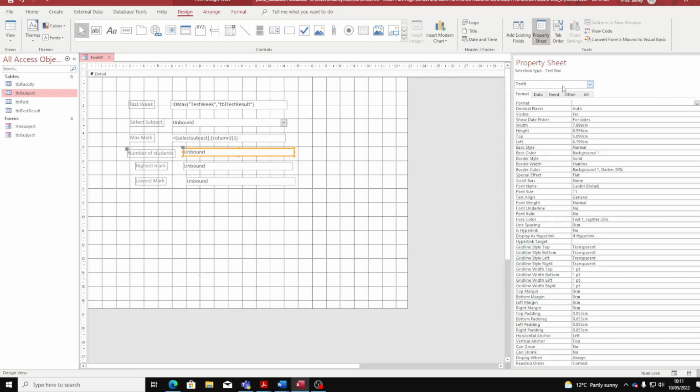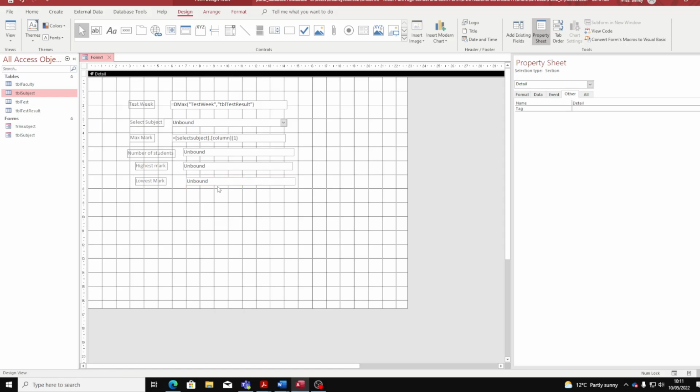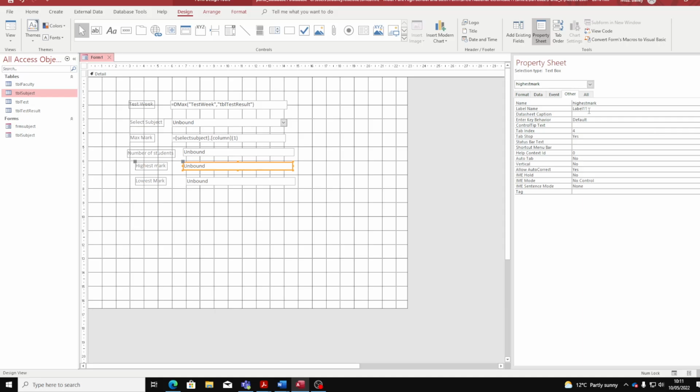If you remember, when I click on that, we put in, well, the user puts in the number of students, the highest mark. Okay, I will need to firstly name this box. Highest mark, just something you remember, and then I will need to, obviously, because I'm going to use this in a calculation, name the lowest mark box too.